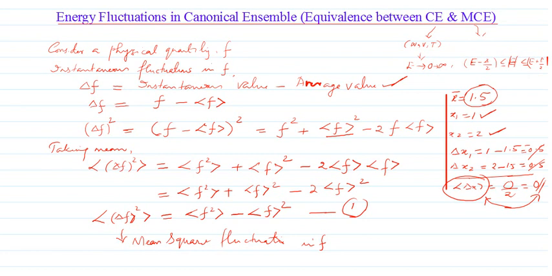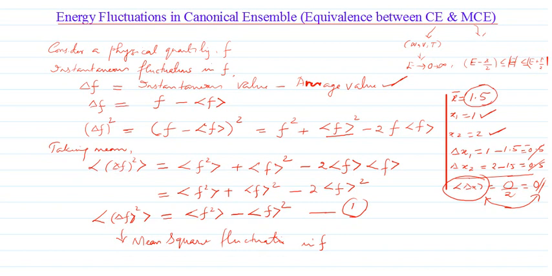or system. I hope that idea is clear to you. Okay, fine. So anyway, what we need here is only equation number 1. So then we will apply equation number 1 for our real system now. And instead of F, in our case, in place of the quantity F, we are going to consider the internal energy U. And so our purpose is to find out what is the fluctuation in energy. And so we will calculate the mean square fluctuation in energy for a system in canonical ensemble.